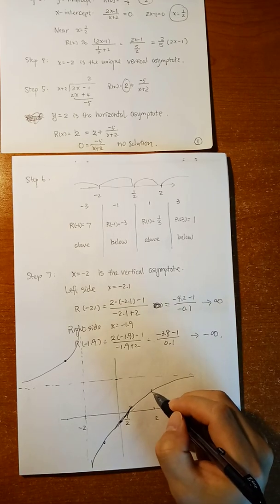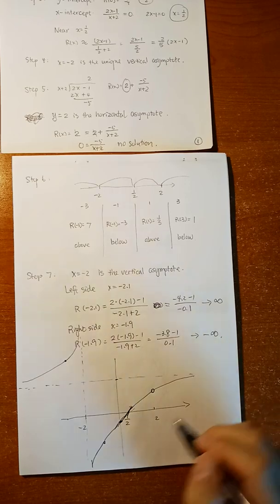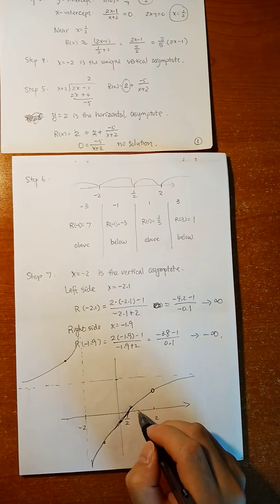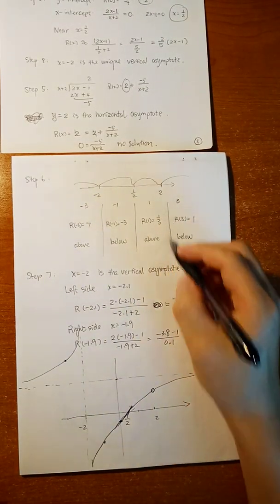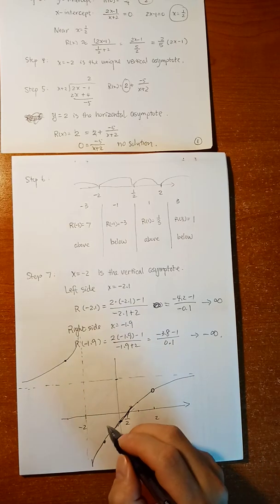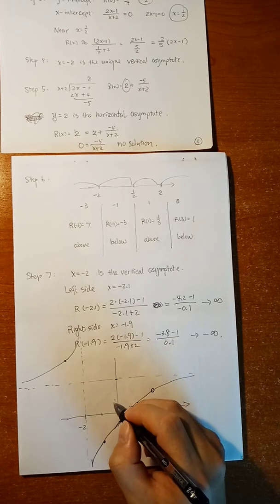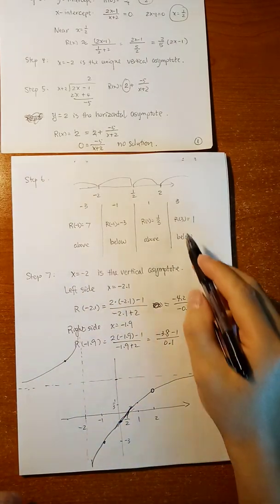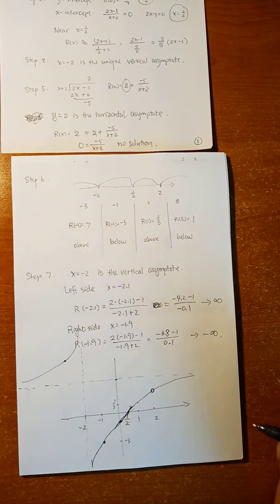And be careful, at 2, there's no solution. You put a circle here. At 2, there's no solution. And if you want to make it more precise, at 1, remember, you have 1/3. So this value you just estimate like 1/3. This value you estimate like -3. Okay, so those points are also useful when you try to plot the graph.